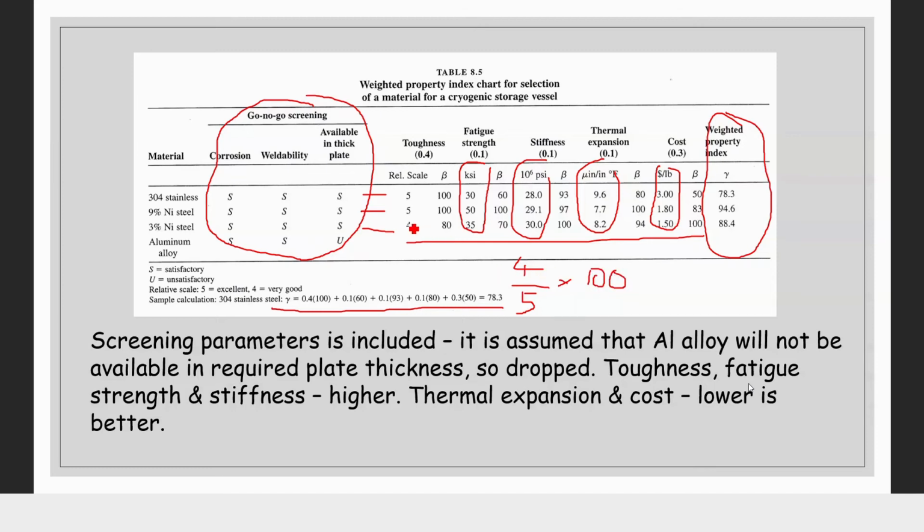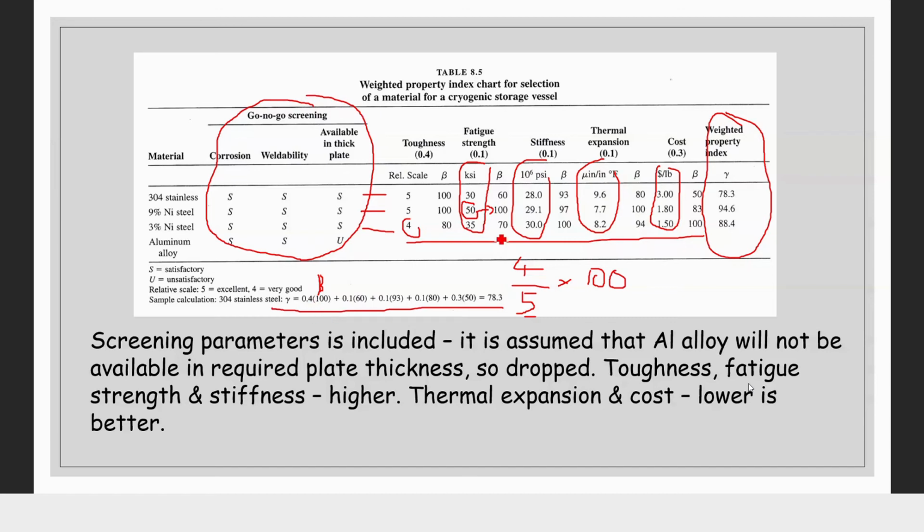So the value kali dengan highest value kali 100 dapat yang ni beta. Okay. So fatigue strength sama, kita nak highest. So 50 becomes 100. Nampak? The rest 35 bahagi 50 kali 100. Itulah. So dapat beta. So kita kemudian kalilah beta. Beta kali dengan weightage.